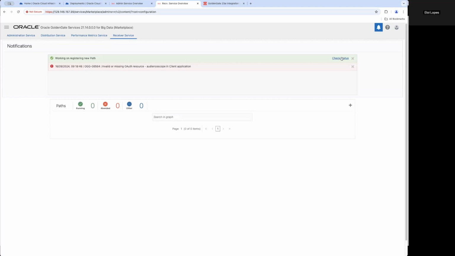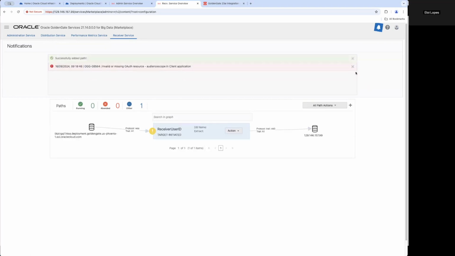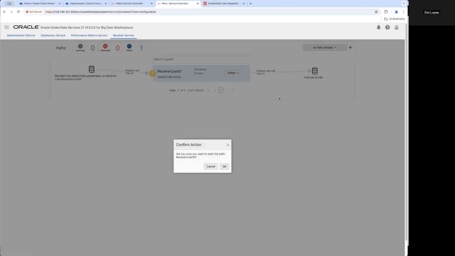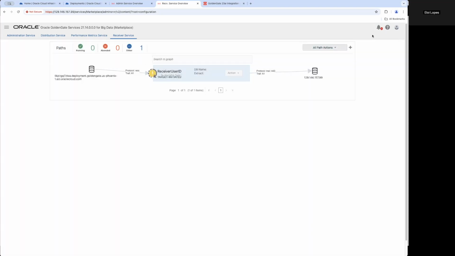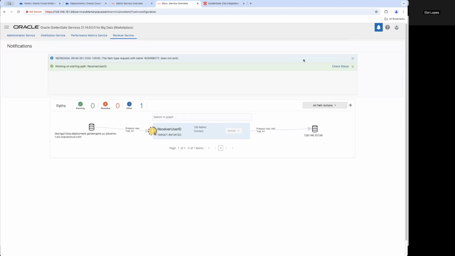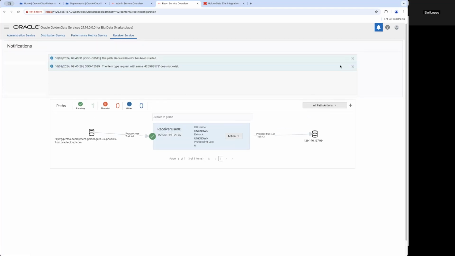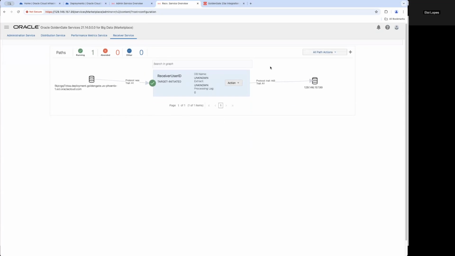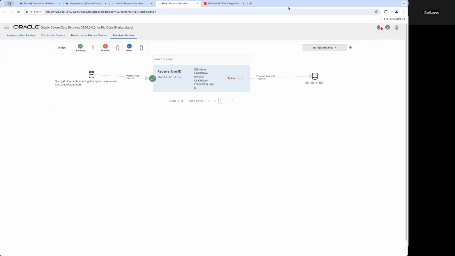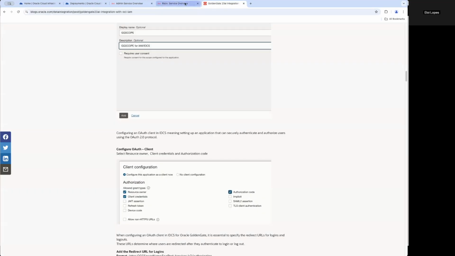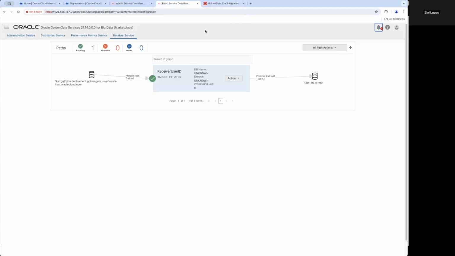Now let me just show you. If I click on start, I expect that it goes green. Okay, and it's working, as you can see. Something that I haven't shown you, but that is implied in the configuration of this blog, is that you need to configure the IDCS. But since it's just 2 minutes, I can show you.